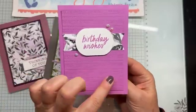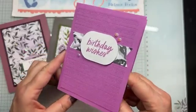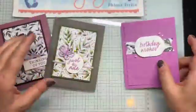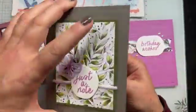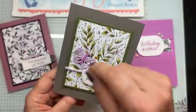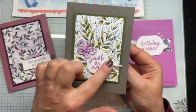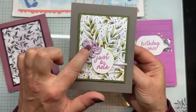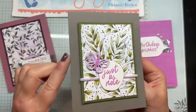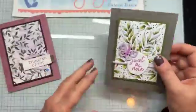This one is really, really simple and uses one of the brand new dies that I'm going to show you here in a little bit. Really simple using that brand new paper. Then this one, we colored the paper with Stampin' Blends using a flicking method. Really easy. Here you have the Around It All dies for a wonky circle and the beautiful butterfly dies for the butterfly. And then we colored the flat pearls with an Old Olive Stampin' Blend.